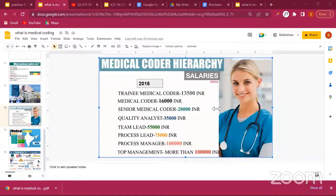And I'm working in one of the MNCs in pharmacovigilance. But I am very curious about freelancing jobs. I heard we can do a medical coding job as freelancing. So I just wanted to know about that. See, basically, as far as freelance work is concerned, it totally depends upon your relations.